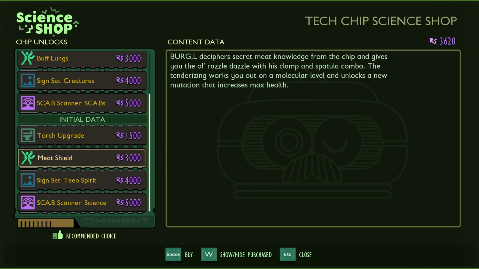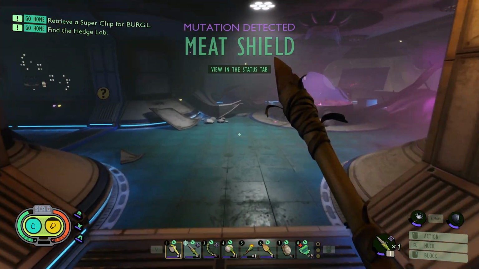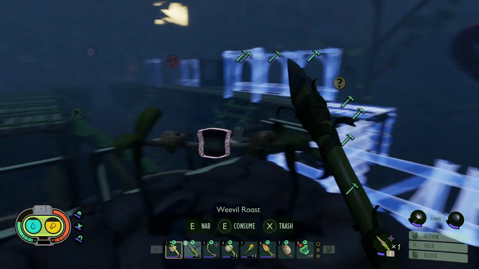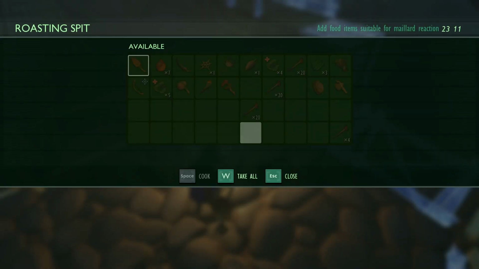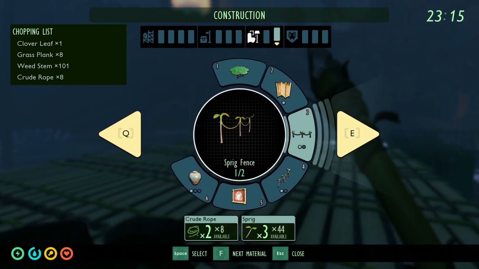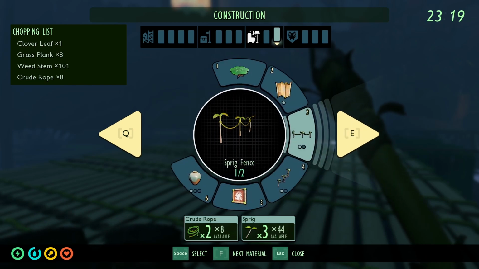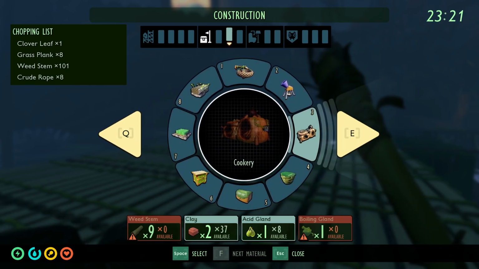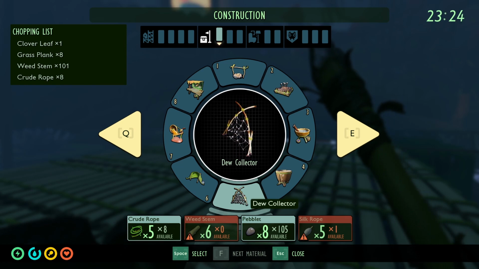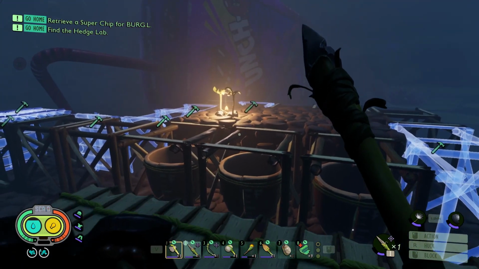A mid shield. Yes. Mutation detected. Yum! Not this. Water collector, where is it? Oh, there it is. Wheat stamp, of course. Of course. How big it is. It's gigantic. Seriously?